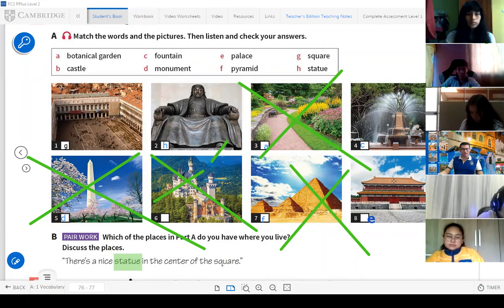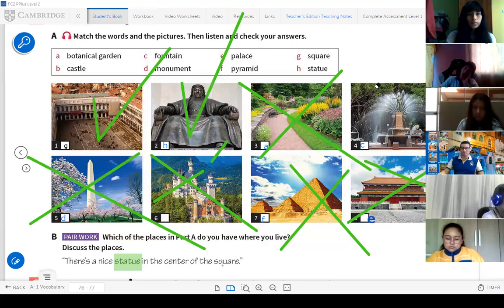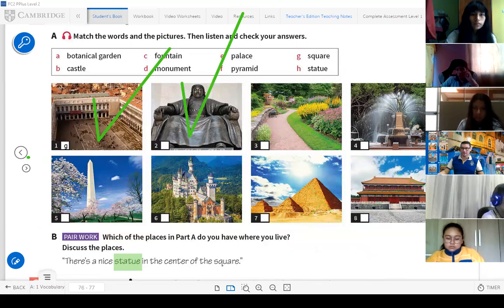What about palace? Do we have palace in Huánuco? Yes or no? There is or there isn't a palace in Huánuco? No, right? Creo que el único palace es el Tragamonea, no? Real Palace. That's the only palace that we can see. Okay, but we have here in Huánuco, yeah, we have here the square and we have the stage, right? Those are the things that we have. For example, in Cartagena's park, en el Parque Cartagena, que es pues el de la iglesia, el que está frente a la iglesia de San Francisco, San Francisco Church, we have this, no? A statue. Yeah.